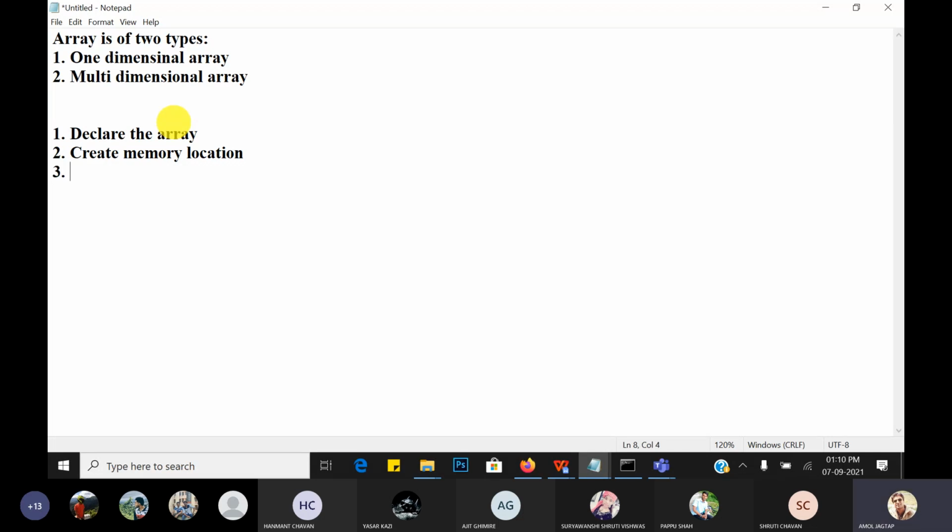Then the third is to initialize values to the memory locations. Great, so these are the three steps while creating arrays.